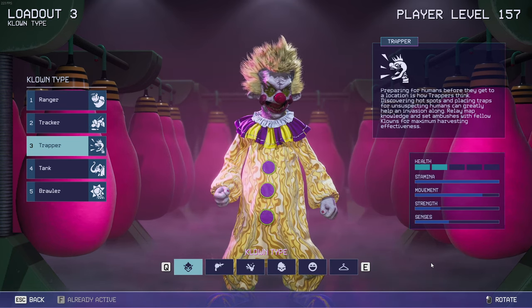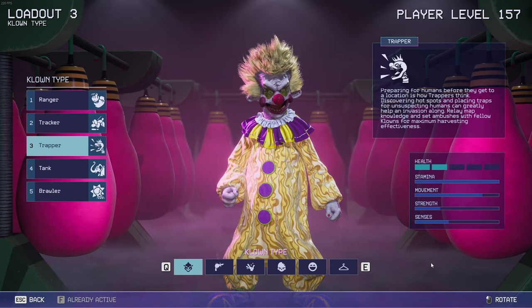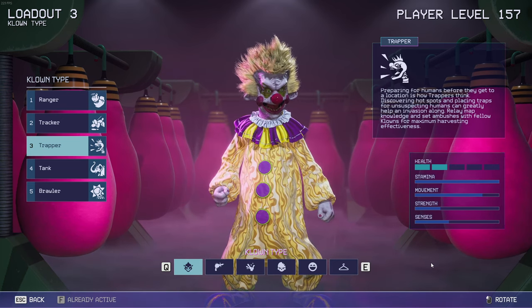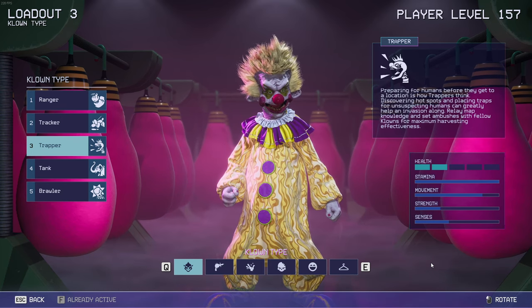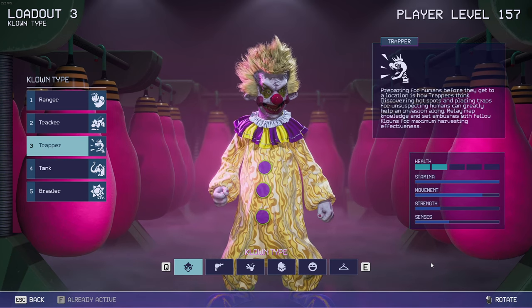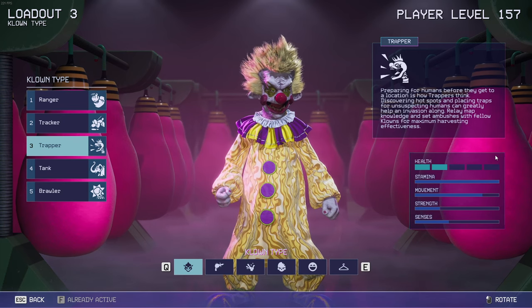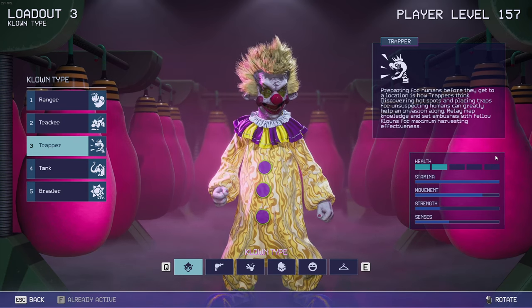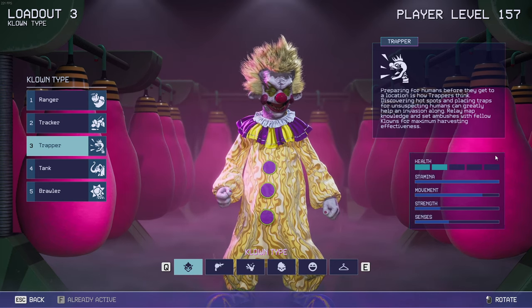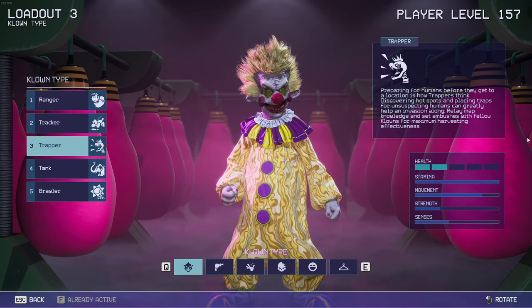But anyways, I'll read you guys the description. Preparing for humans before they get to a location is how trappers think. Discovering hot spots and placing traps for unexpected humans can greatly help an invasion along. Relay map knowledge and set ambushes with fellow clowns for maximum harvesting effectiveness. This description doesn't make sense for him at all, because originally they did add the baby clown trappers, and they got rid of it right away. So I don't know why, that doesn't define who Rudy is, but anyways, we'll continue on.